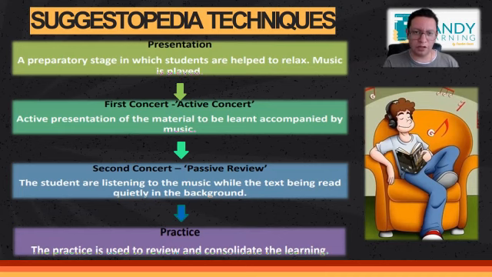Then in the presentation moment, the teacher plays some background music and the learners are just relaxing. Then it comes the first concert or active concert, in which the teacher is going to present the material to be learned, accompanied by music. The material is usually a text, which is read by the teacher or explained sometimes to the students, but not in an extensive way. Maybe just translating to give explanation of what the topic is going to be about.